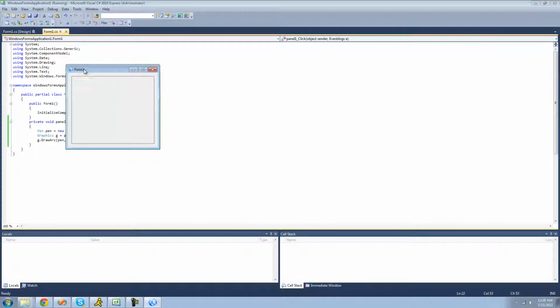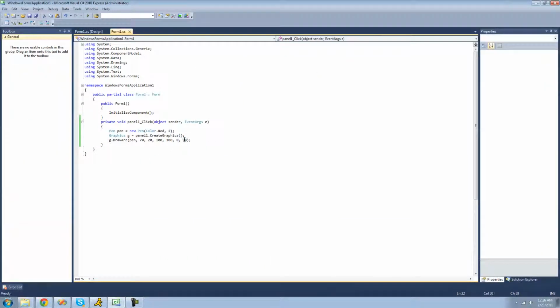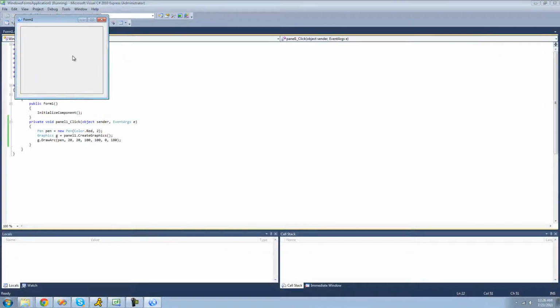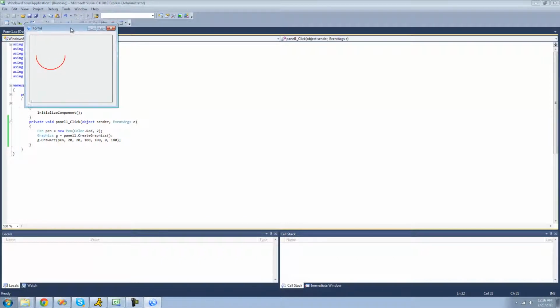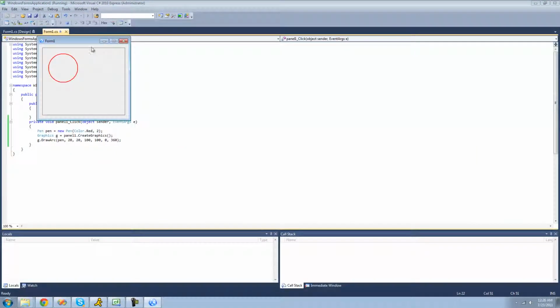So now when you debug here and just click, it should just draw an arc. Yep, it just drew an arc, and as you can see, it's 90 degrees. It starts right here since we had it be 0, and then it sweeps around clockwise. So if we were to make this be 180 degrees right here, then it'll start here and then sweep around till up there. Yep, perfect. And if we made it 360, it'll just draw a complete circle. Yep, perfect.